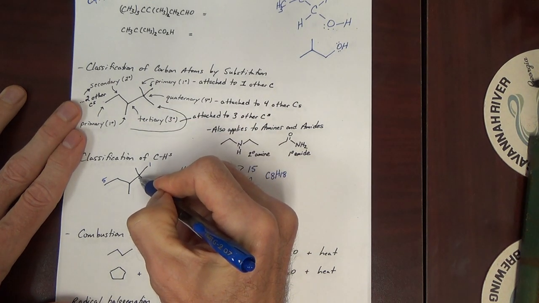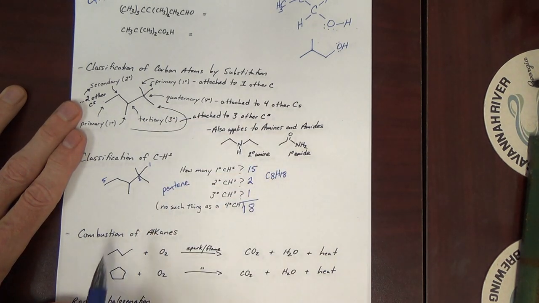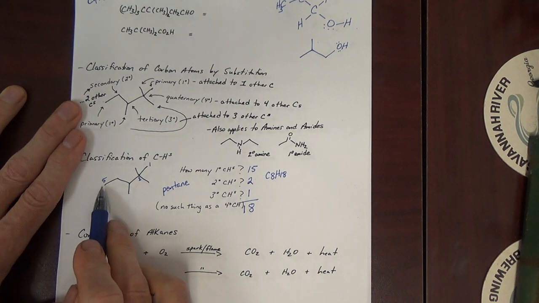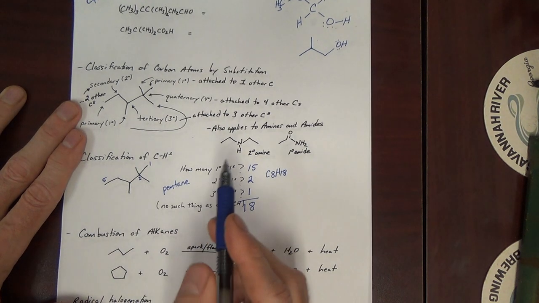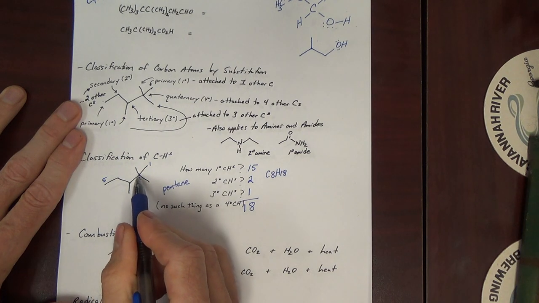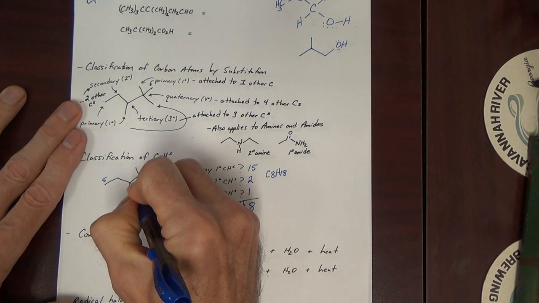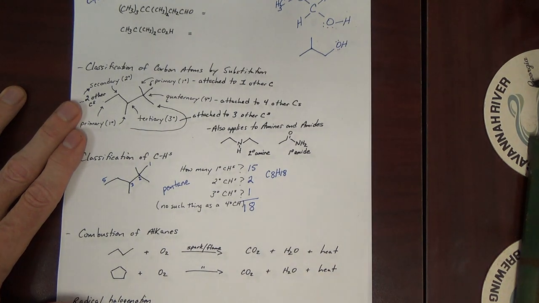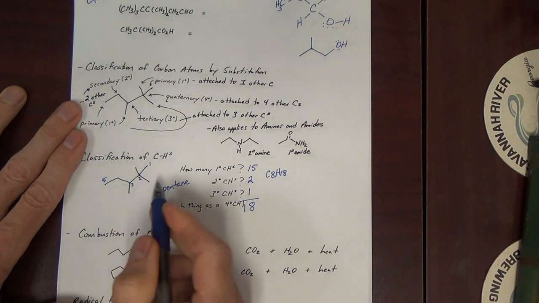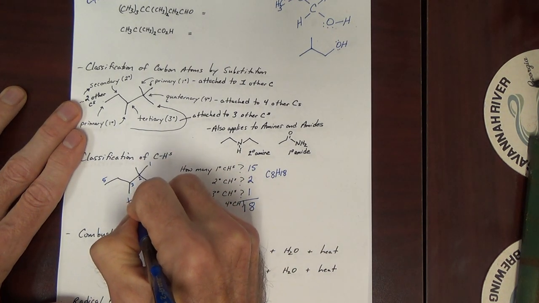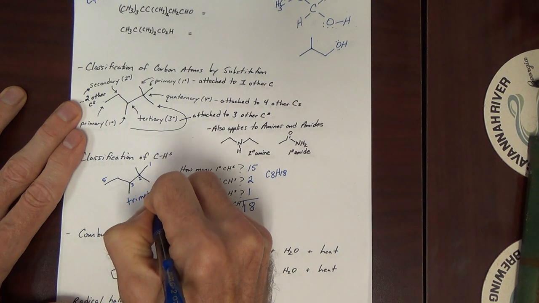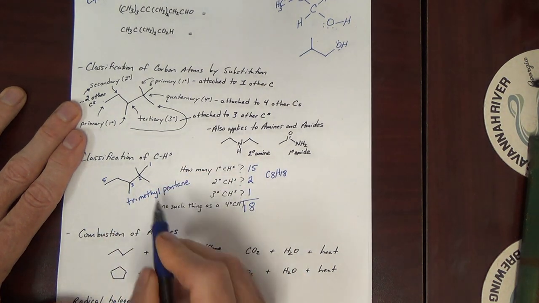Why is that the one end? Because then I'll have at the two position, two substituents. If I came this way, I would not have a substituent until the three position. At the two position, we have two methyls. And at the three position, we have a methyl. Three methyls. We can call this trimethylpentane. That's all one word.